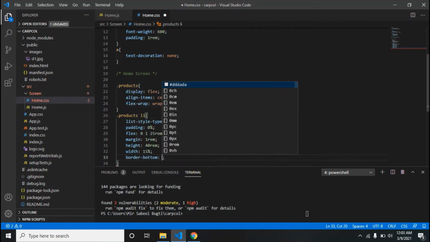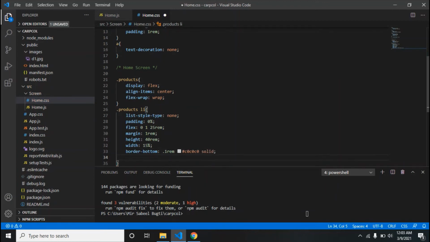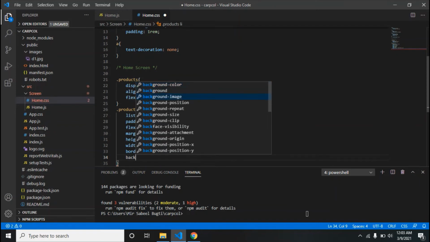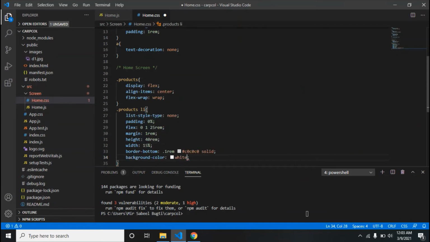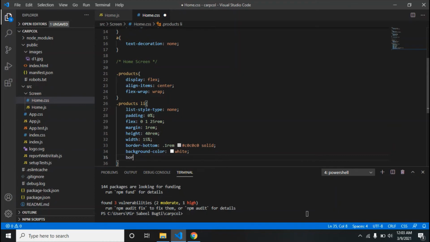Border bottom 0.1rem solid #c0c0c0, background color white, and border 2 pixel solid RGB.